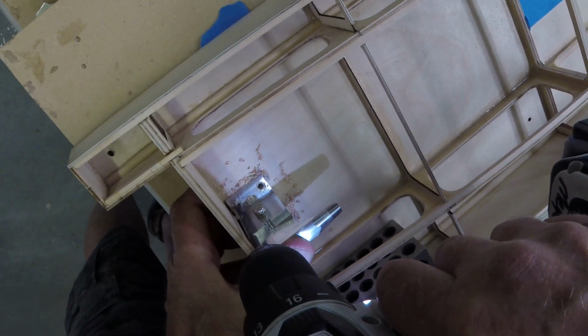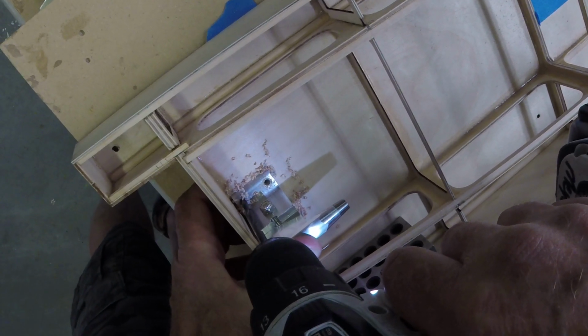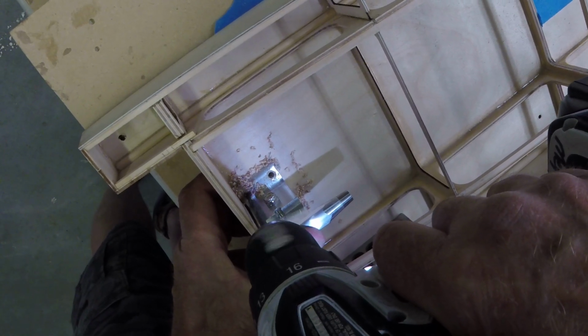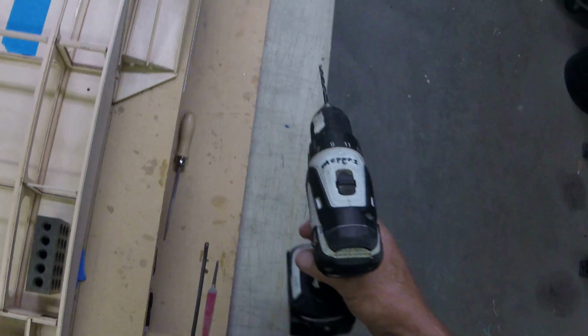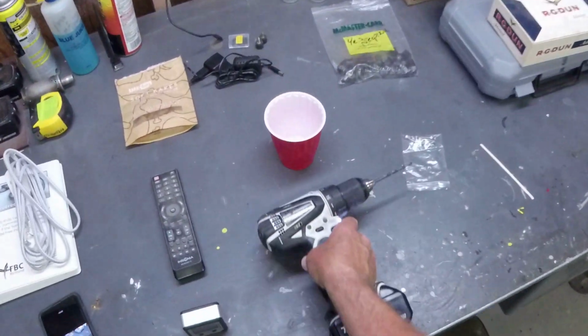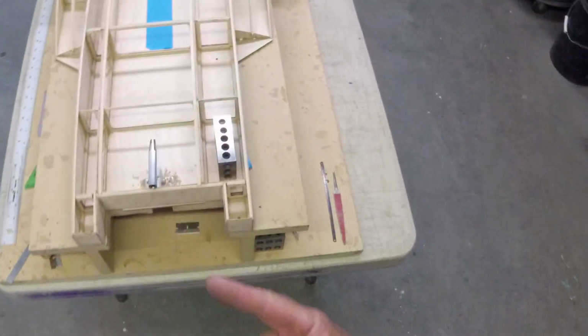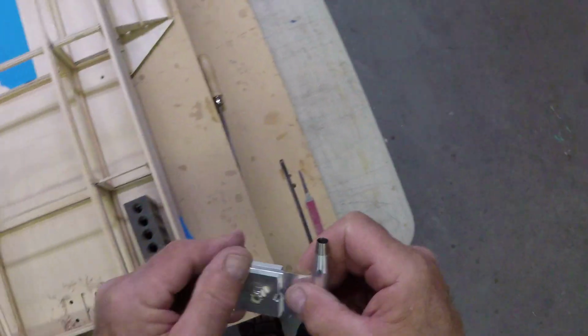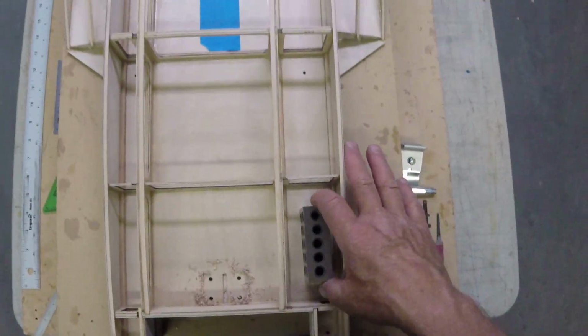Don't care, that's the beauty of having that strut in there stuck into the slot. You can't go wrong, it really can't miss. Let's not set that there, I'll knock it over and bend that drill bit. I went to drill something the other day and the bit was like this, it was bent. I think my wife snuck out here and borrowed my stuff, but who knows.